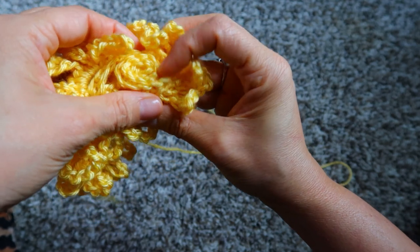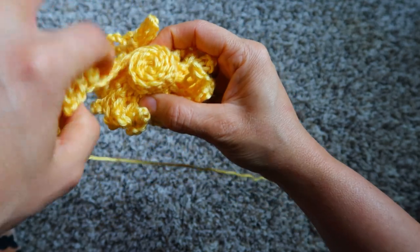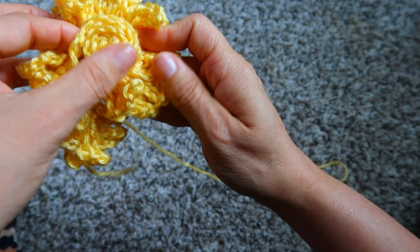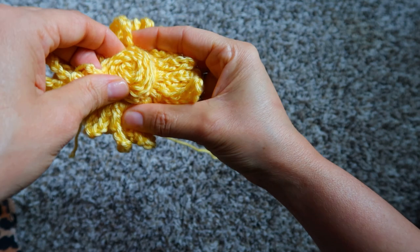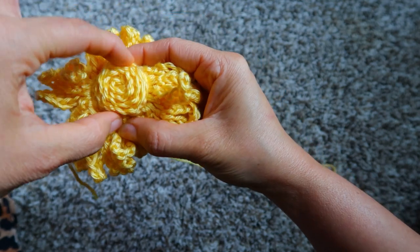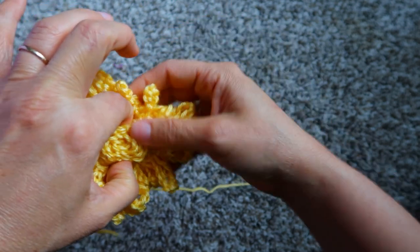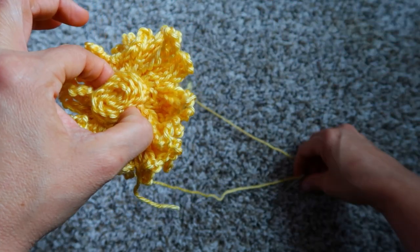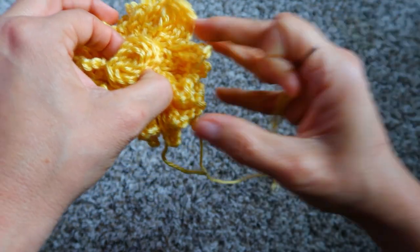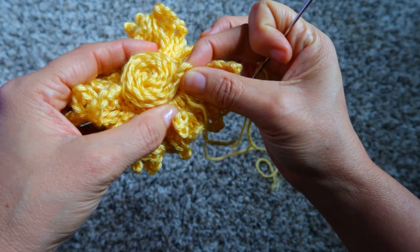So curious how this Simply Soft's gonna work in. I will say that the thinner yarn is making this part smash down a lot more, so the petals and their fullness, it's a little bit more challenging to sew together right now, but that's okay. If it turns out prettier, I'm willing to work for it. So there's where it stopped.